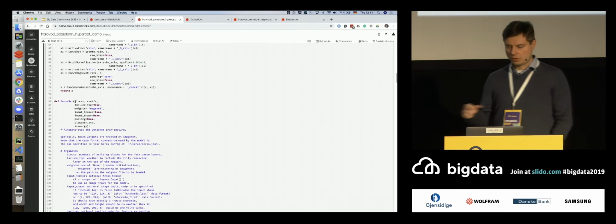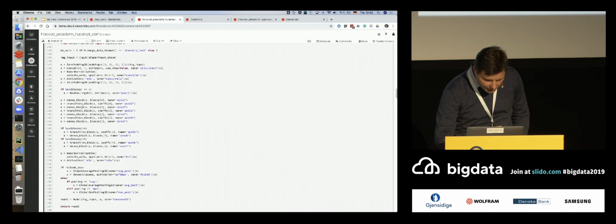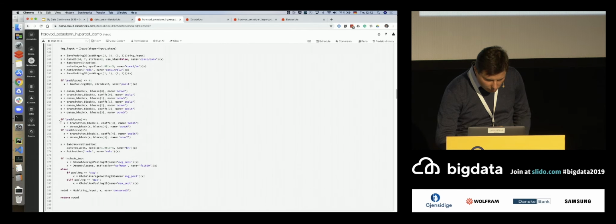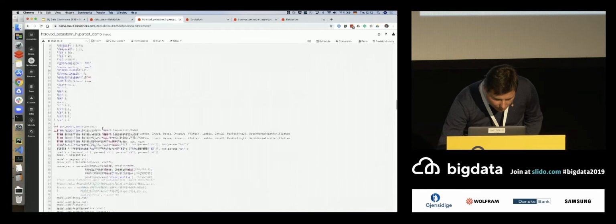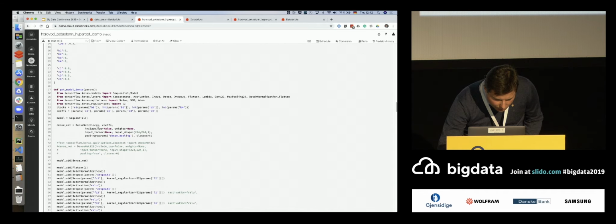If you go inside here, I have added a couple more blocks, and I can define how big the blocks are. I'm doing it here. And here you can see my model, and I'm creating my custom DenseNet.